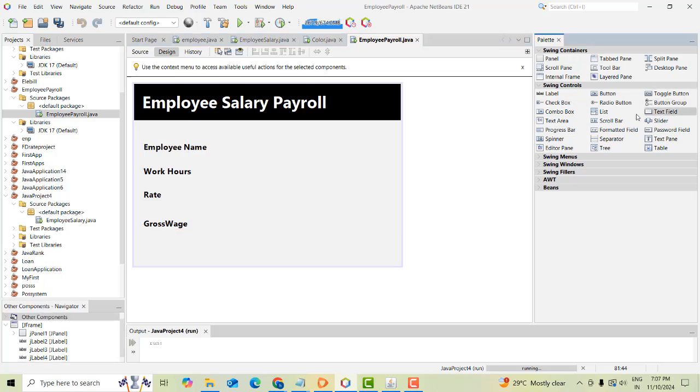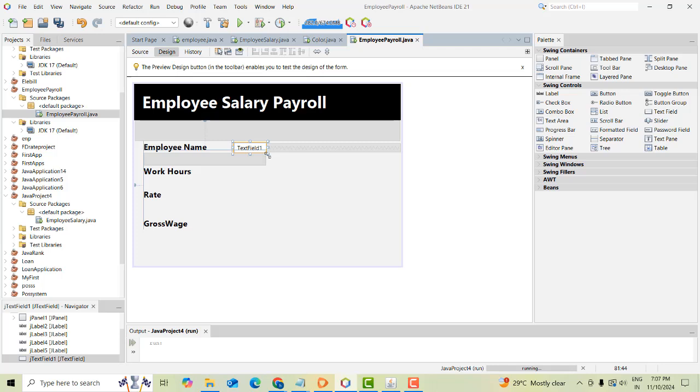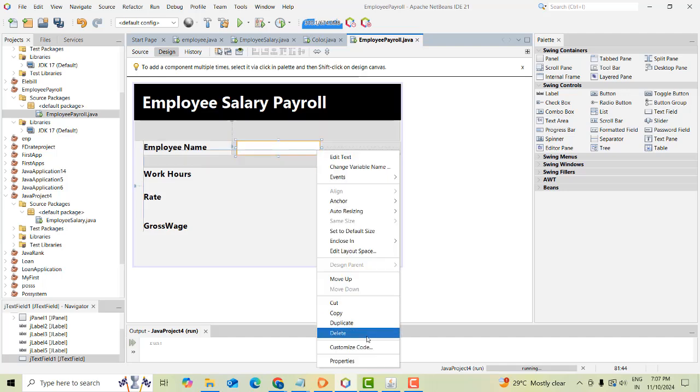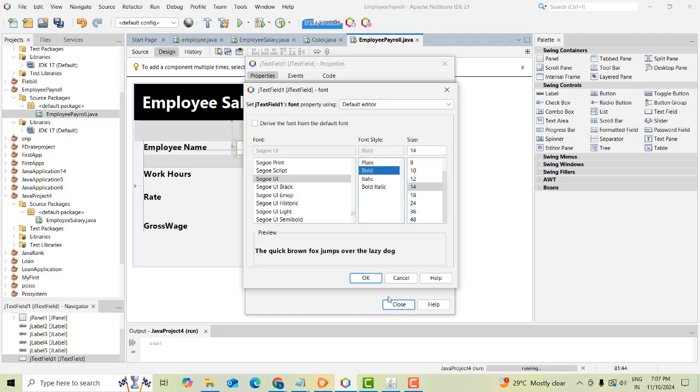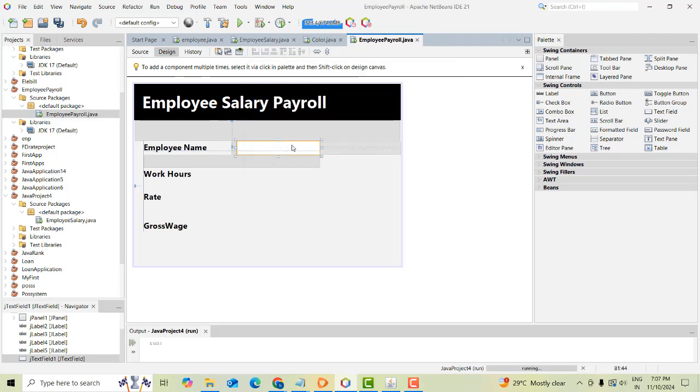We have to drag the text fields. Edit, backspace to remove the X's instead. We have to make this 14 with bold. This one, change the variable to txt name. Control C to copy, Control V to paste here.